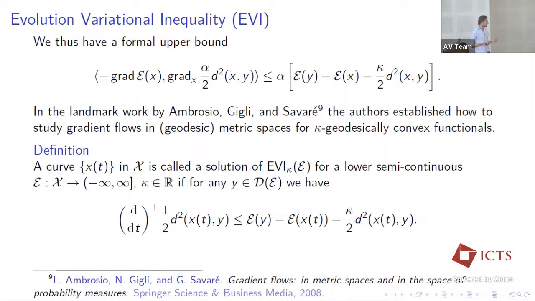And then, of course, I need to have a gradient flow, because that's my limiting equation. They say, okay, something is a gradient flow for this energy functional in my metric space if the following holds. And they call it EVI, which is the evolution variational inequality, which in layman's terms is just a gradient flow, but with additional properties. If, for this energy functional, you take the derivative of the evolution of d squared along the trajectory, this is upper bounded by exactly this difference that we've seen before. Now, of course, if you do a formal computation like we did somewhere in the beginning, if you compute this derivative, that's exactly this object.